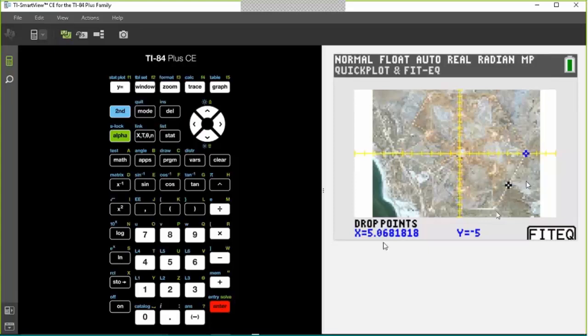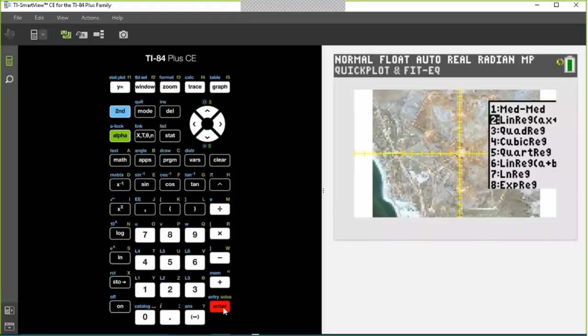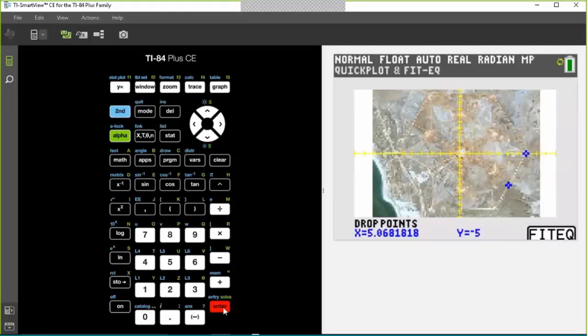And now you'll notice that once I've got 2 points, it can possibly fit an equation. So we use the top row of keys, which become the function keys, and to fit an equation, I'm going to hit that, and let me fit a linear equation. But you can see I could be using much more complicated data there, and get that linear equation.